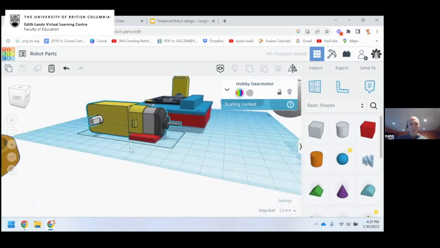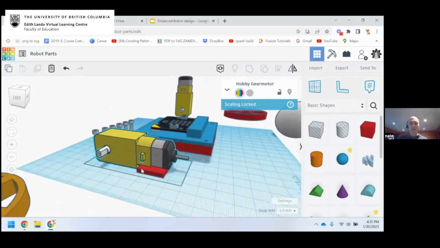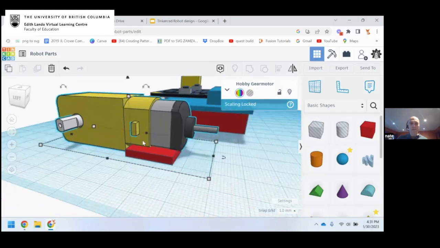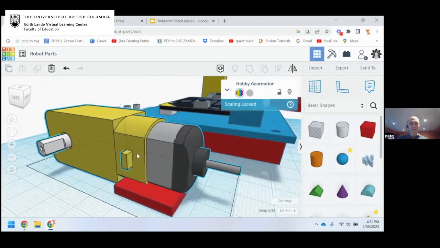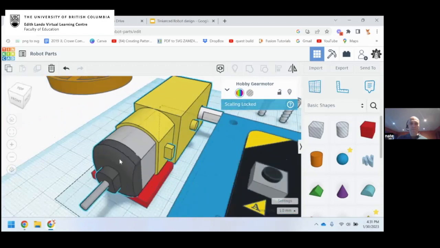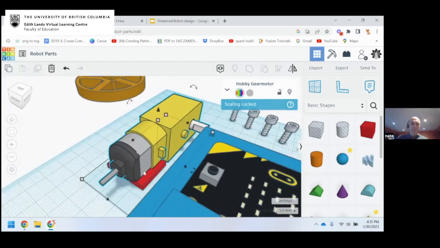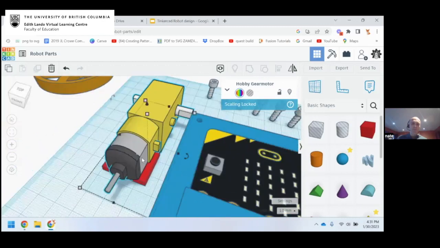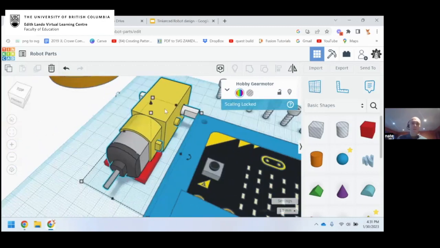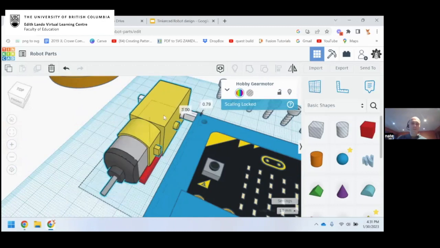And then I'm moving down, I'm clicking on my middle mouse button here, and I'm going to zoom in a little bit and just rotate around. Now you can see my motor is sitting a bit off, it's not really in the right spot. So what I'm going to do is bring the motor forward. Now I can left click the motor and drag it forward like this.